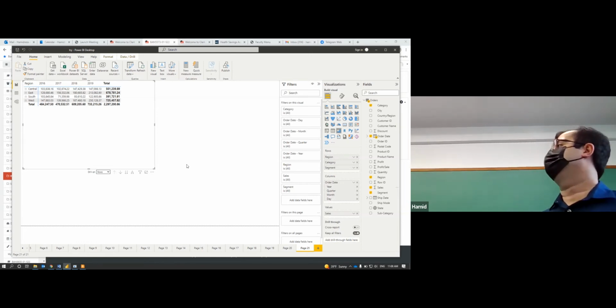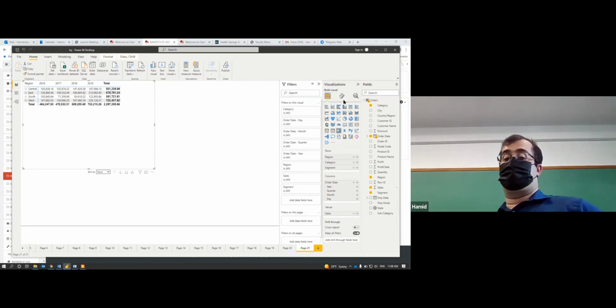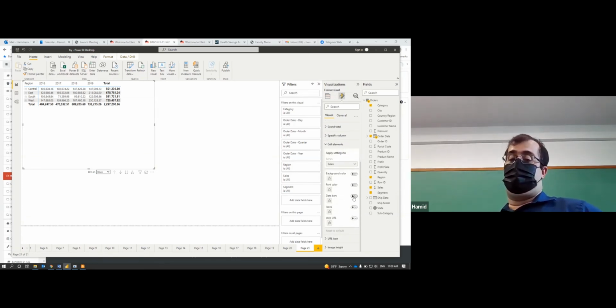So you might ask me, if we are looking at the quarters, why here you have dates in the year. So we can play with that, but just identify looking at the quarters. But let's again impose another color pattern so you can easily find the sales value by just looking at the magnitude of the color bar. So again, from format your visual, I go to cell element and pick, let's say this time, again, data bars. So you can easily look at the sales value in different years of regions.